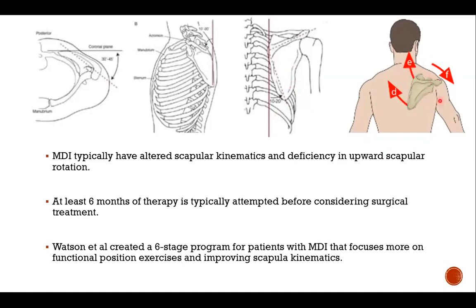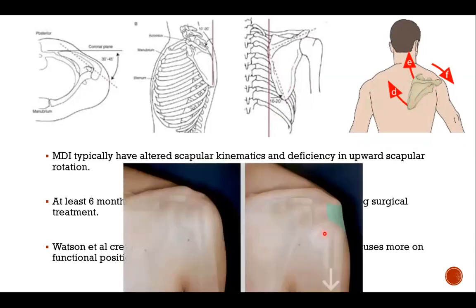This reduces the relative contact area between the glenoid and the humeral head, which contributes to the pathognomonic sulcus sign, usually seen at rest in MDI. And this causes altered humeral head translations through the range of motion. Any decrease in this bony congruency between the glenoid and humeral head places additional strain on already lax muscles around the shoulder joint and inhibits the length-tension relationship of the rotator cuff, all of which affect the concavity compression mechanism of the humeral head on the glenoid.